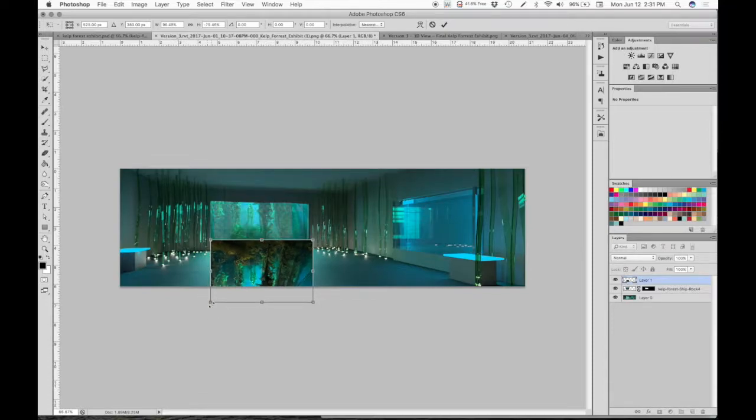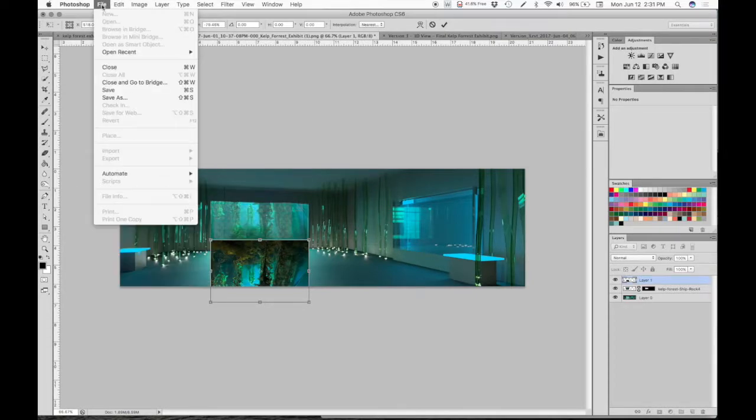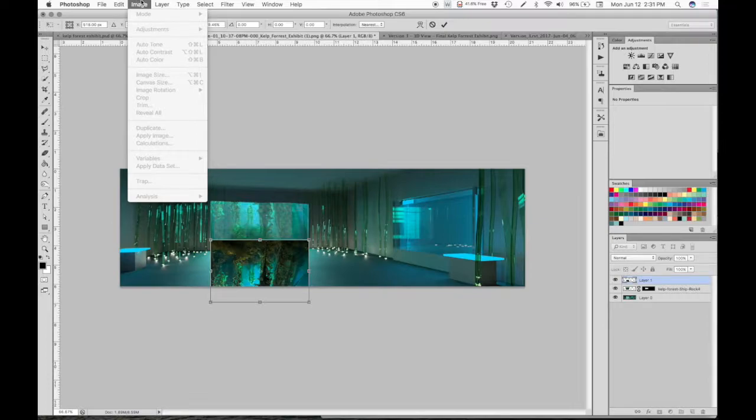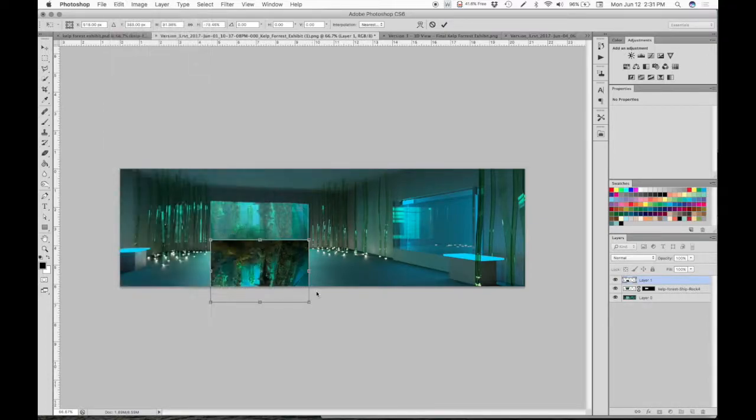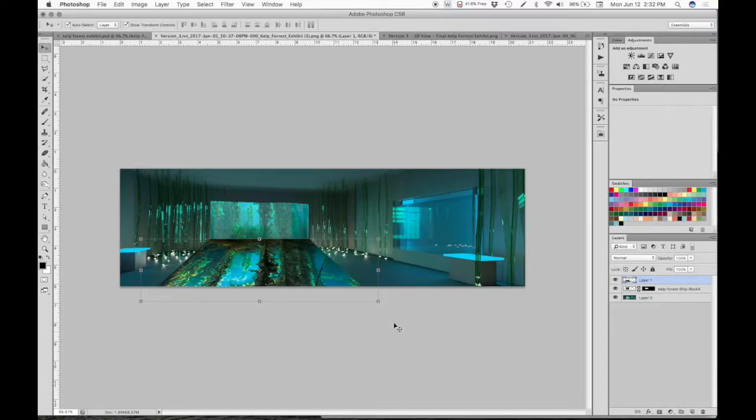So I generally size the top of it to be the same size as the window, and then you go to Edit, Transform, Perspective, because then you can take the edges and warp them out so that it looks like it's coming towards you. Set it about the plane you want it to be and then hit enter.